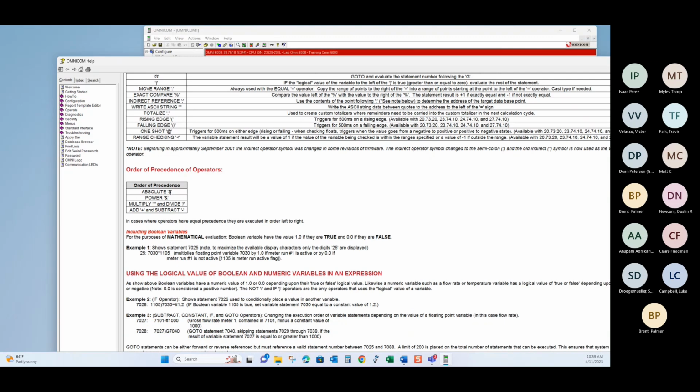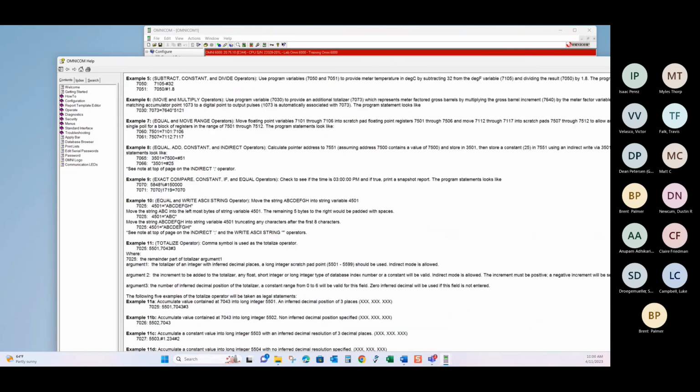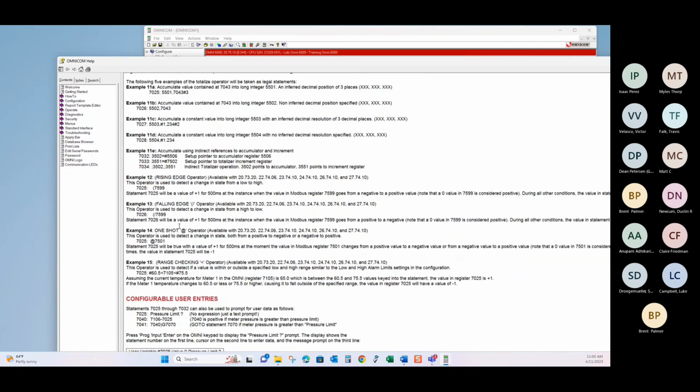And you've got all these other ones as well: the absolute, raised to the power of, the multiply and divide. This was an XOR symbol over there in the Booleans. Over here, it's a multiply. It was a not in the Boolean statement. Over here, it's a divide. And then it was an or in the Boolean statement. Here, it means plus. And then you've got subtract here as well. And it gives you examples on how to do each one of those. There's several examples in there.